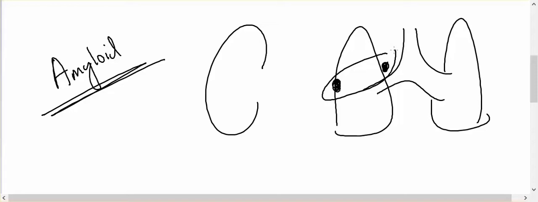Actually, you have to clear the licensing exam in one stretch with a good score, which means you have to be trained for that. Okay, now coming to the point.